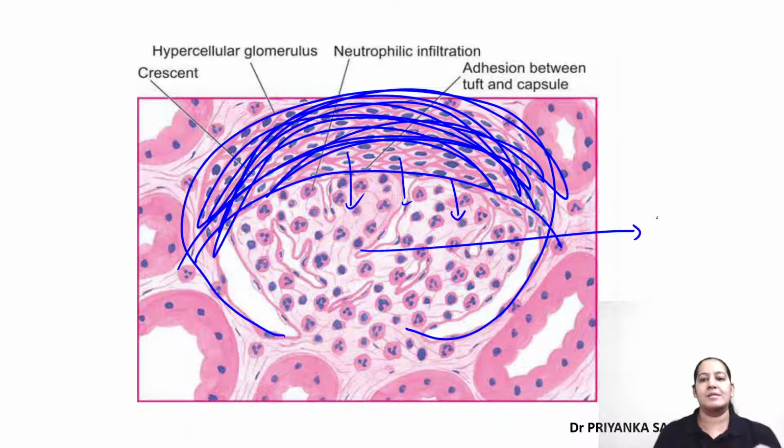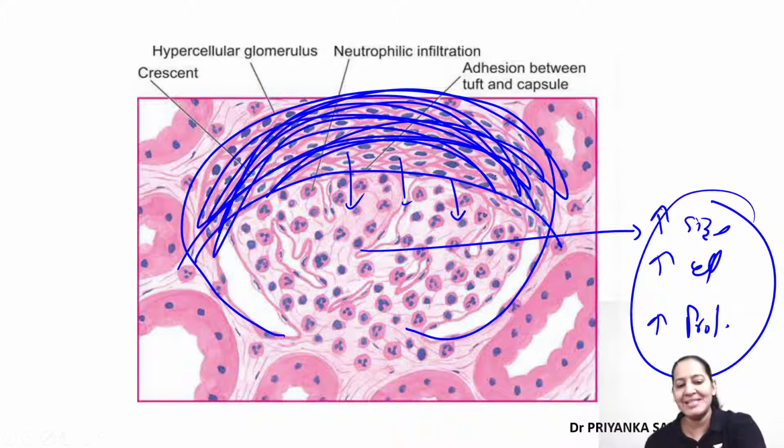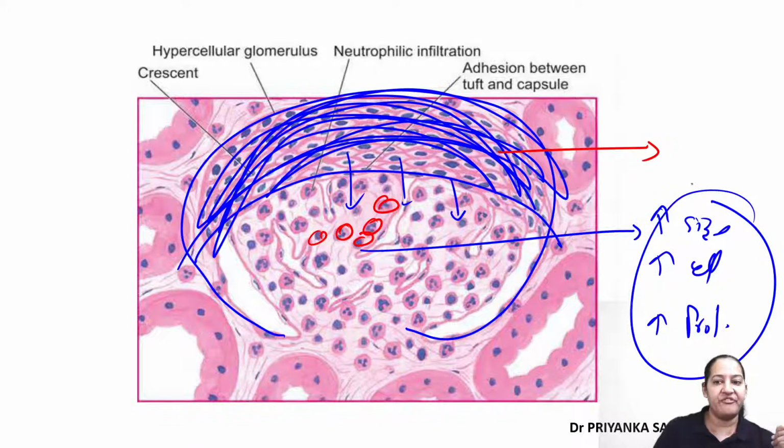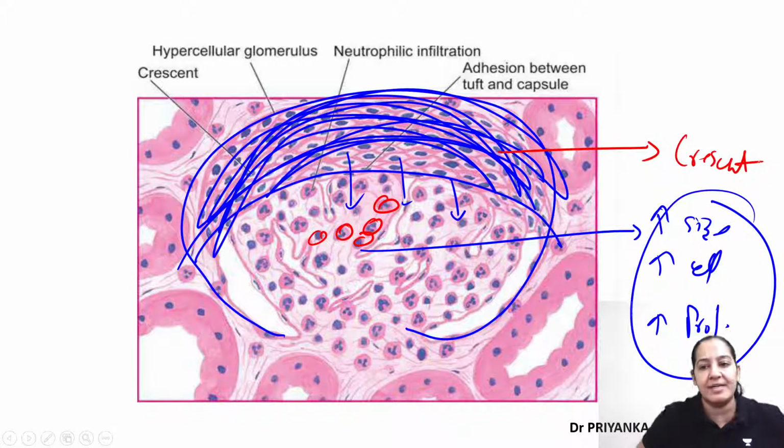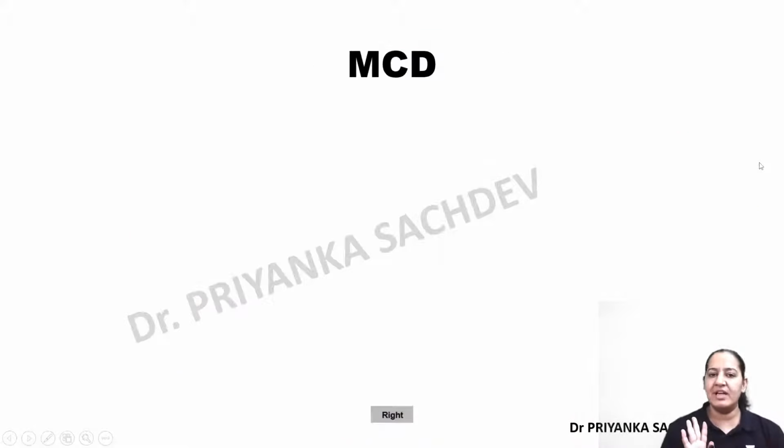The remaining glomerulus is increased in size, with increase in cellularity and increase in proliferation, exactly the same as that of PSGN. You can see the cells are both again: neutrophils and lymphocytes. The only feature which differentiates RPGN from PSGN is the crescent formation, and crescent is the hallmark here. In RPGN, it is the pathognomonic feature, and the number of crescents is important for the prognosis. So we are done with the light microscopy of RPGN.